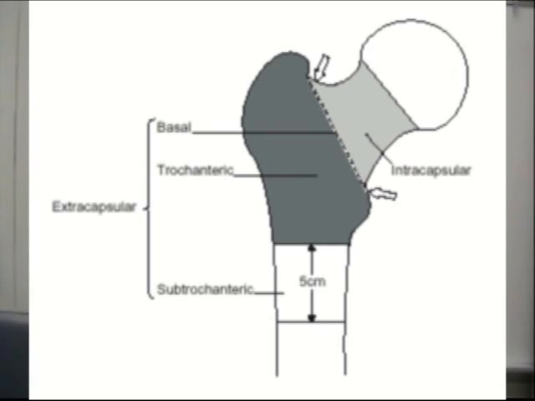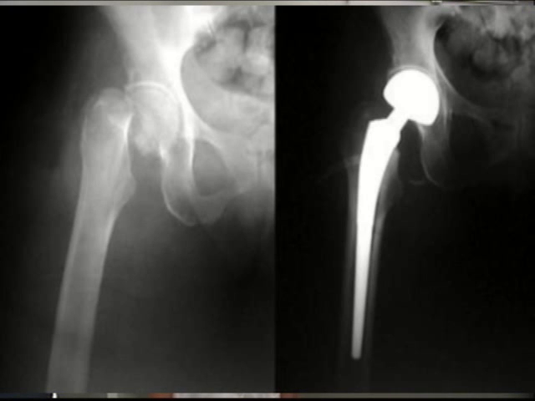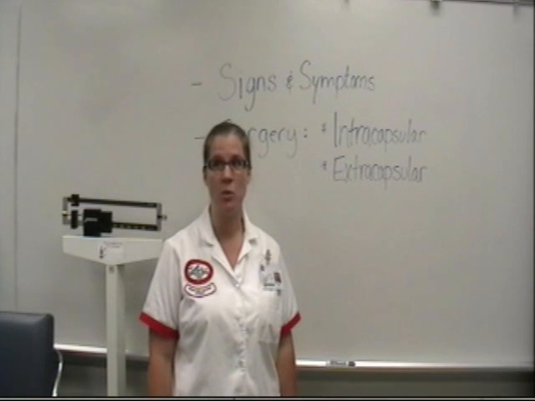A fracture in the area of the femoral neck is classified as intracapsular and is a common site for fracture in elders, especially in older women. This type of fracture involves decreased blood supply to the head of the femur, which can lead to bone tissue necrosis and result in pain and decreased mobility. A hemiarthroplasty is performed where the head and the neck of the femur are surgically removed and replaced with prosthesis. The client uses a walker and is weight-bearing soon after surgery.